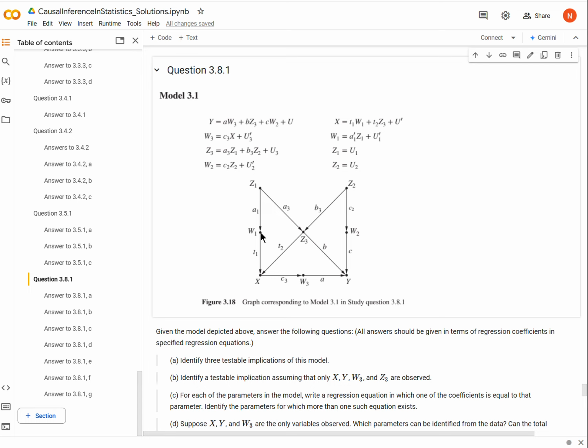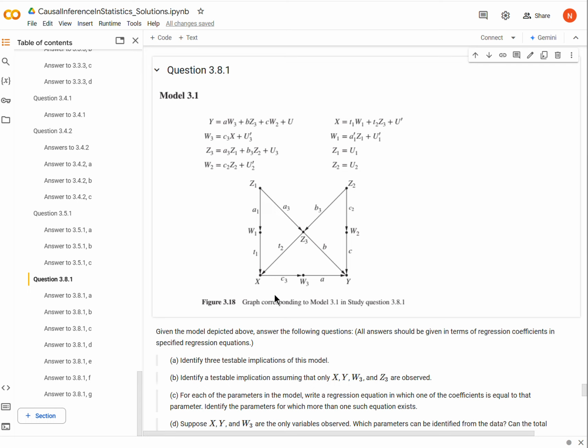So let's go to W1, and let's try to predict what the equation for that would be. Well, we see that W1 is affected by Z1 via A1. So probably W1 equals A1 times Z1 plus the error term for W1. So if I go and find W1, that's in fact what we get. I'm not sure why this prime is there. I think that might be a typo since it's the only coefficient with that little prime symbol there. So I'm just going to assume that it's an error.